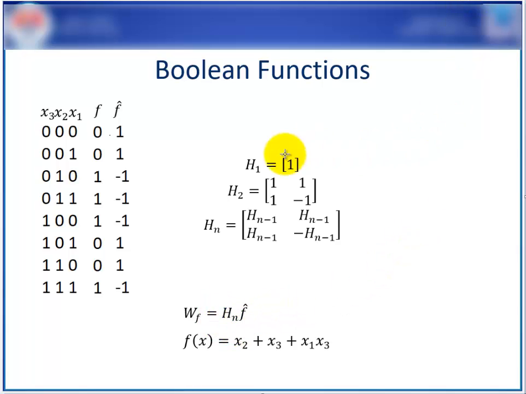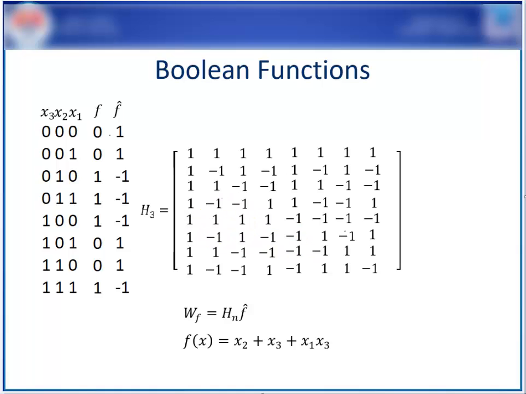We know that the H1 matrix is just 1. To expand this matrix, every time we rewrite the Hadamard matrix of the previous size to the first, second and third quartiles of the matrix, and at the fourth quartile we rewrite the negated values of the bits. So our general formula looks like this. Using the same logic that we used to expand the matrix AN, we have expanded the Walsh-Hadamard matrix. Now we have an 8 by 8 Walsh-Hadamard matrix.